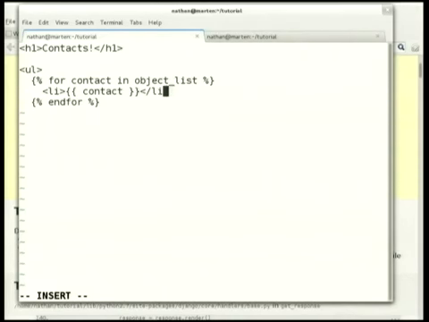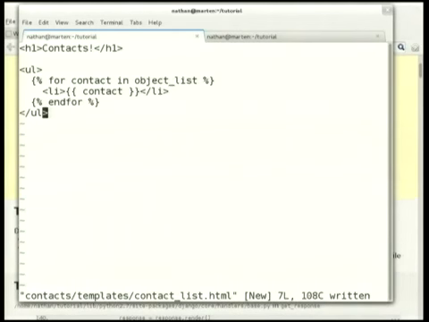So let's talk about this. What we're doing here is we have this object_list, which is a query set, and we're going to iterate over it and assign contact to each version.